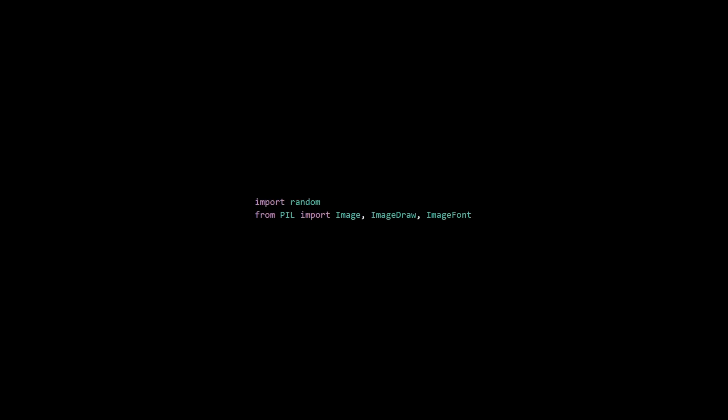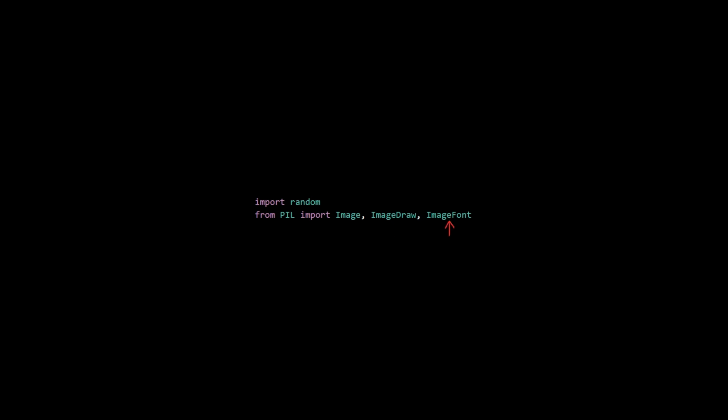Now, let's start to code. First, we'll import random to randomize the meme a tad. Then, using the Pillow library, we'll import Image, ImageDraw, and ImageFont. The Image class allows you to open an image file and resize it to any desired size. The ImageDraw class draws images, unsurprisingly. ImageDraw functions like putting a sticker on paper.